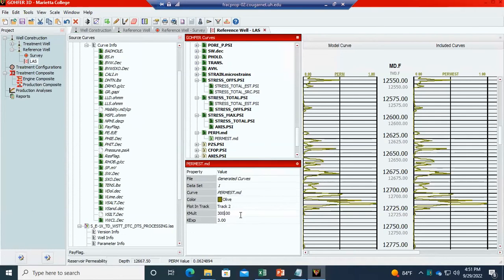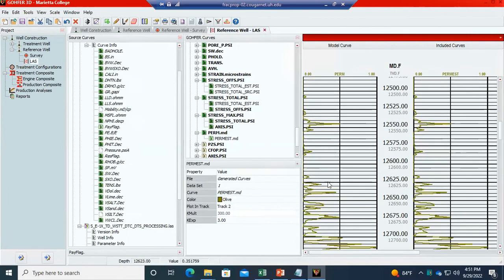We need to match the data from the reservoir activities, from the pressure transient analysis or RFT analysis, or any source of data, to get the permeability.